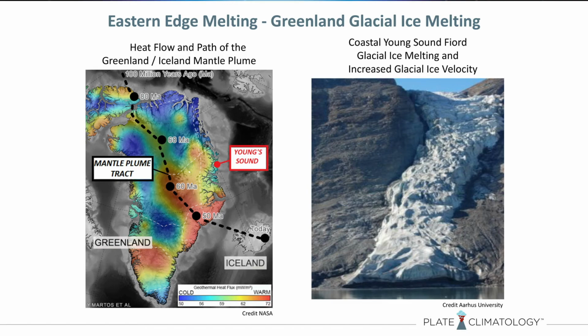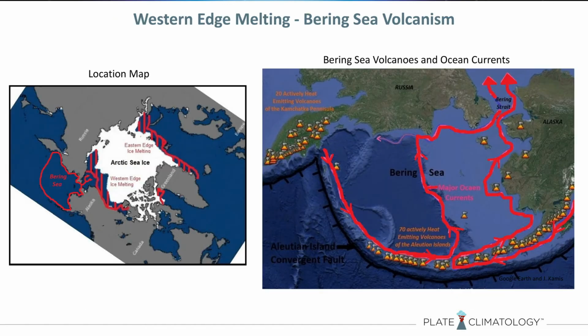It's in a location of Young Sound. The research was conducted by Aarhus University from Denmark. What they found was the Young Sound Glacier, imaged on the right as it's pouring into the Greenland Sea, its upward catchment basin lay on bedrock that was extremely hot. They decided that this was the reason this glacier was moving so quickly and receding so quickly, not atmospheric warming. So that wraps up our discussion about the eastern melting of the ice sheet and associated geological activity.